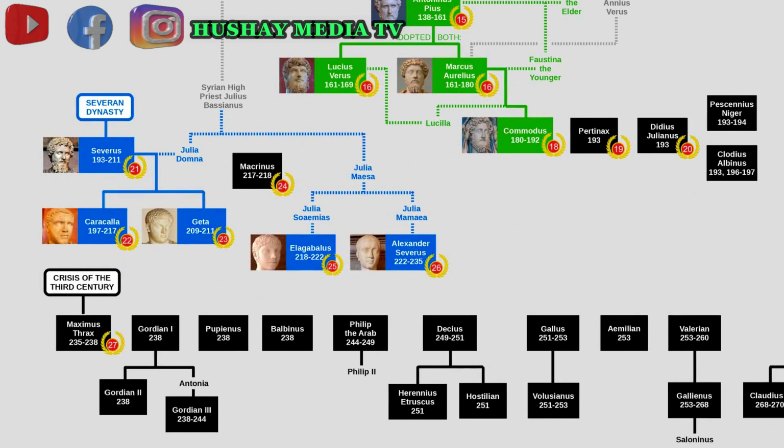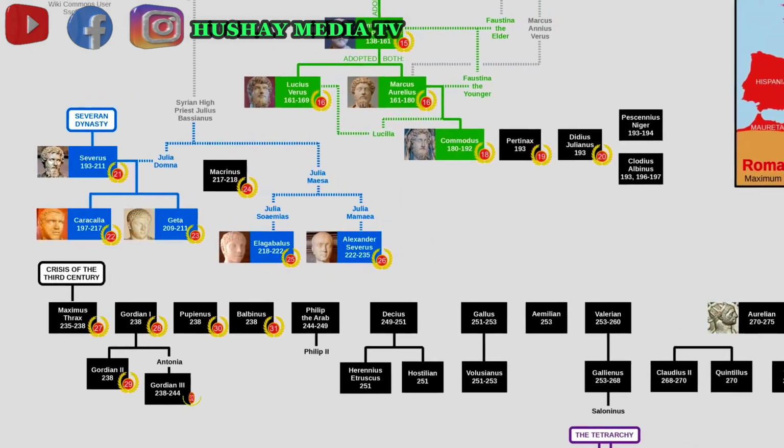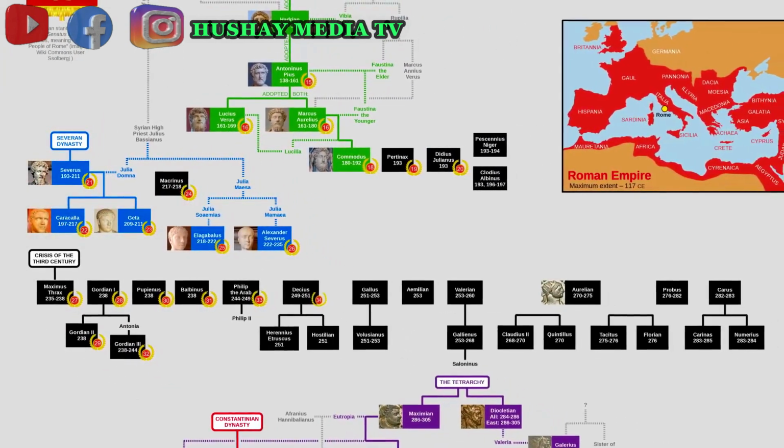Okay, after the death of Alexander Severus, we get a period known as the Crisis of the 3rd century. This is a time when, within about 50 years, we get at least 25 different emperors. It's hard to get an exact count because some of them named their sons as joint rulers, but there was about 25 different emperors in a 50-year period. In fact, the year 238 is known as the year of, this time, 6 emperors.